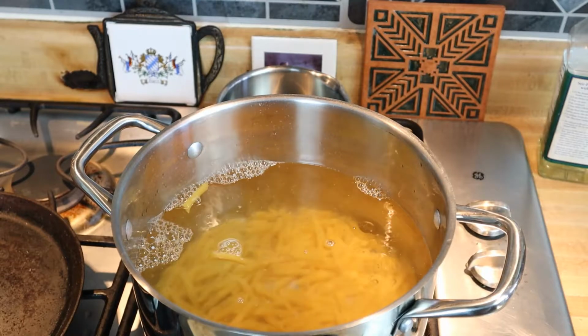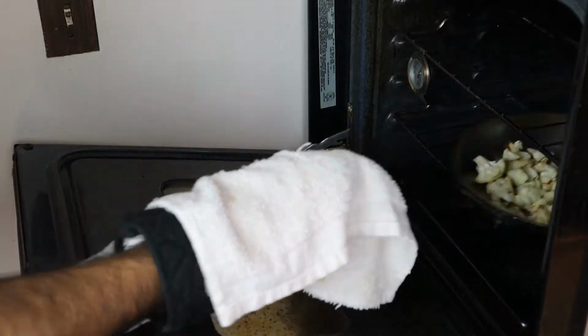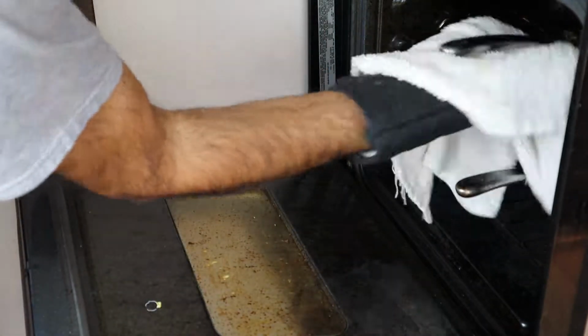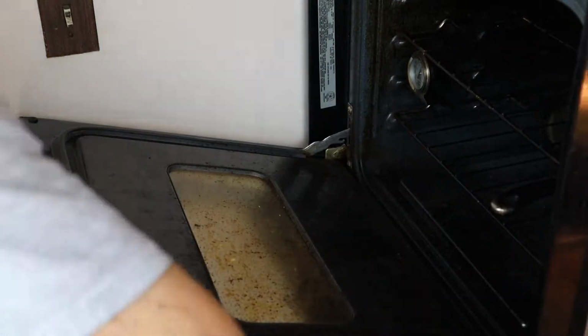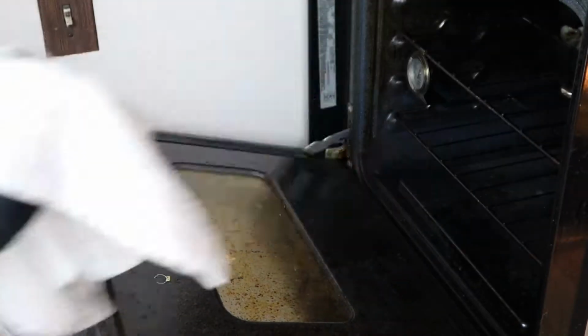All right, let's let that go for a moment. All right, let's check on these veggies. Whoa, that is hot. Let's check on the other one here. Actually, the broccoli's done. And the cauliflower is almost there. Just a little more color. I'm gonna put that on top. Give that another 7 minutes and that'll be done.